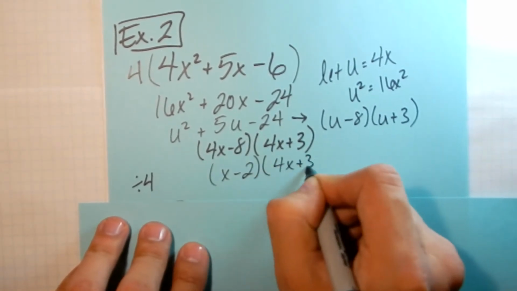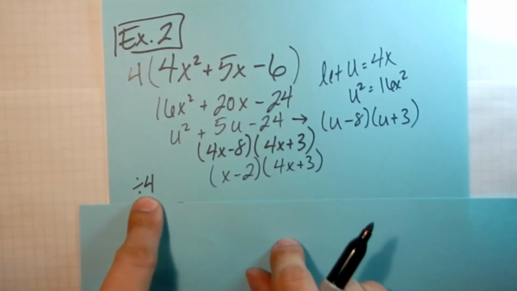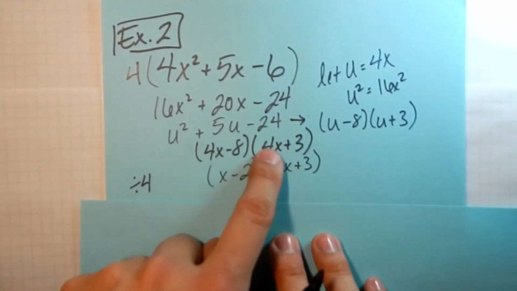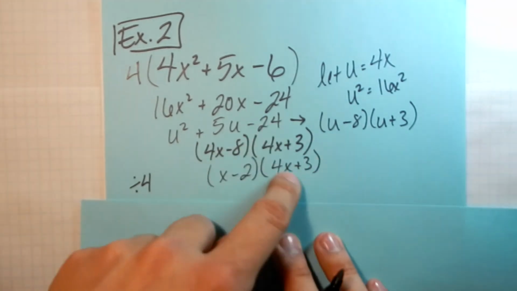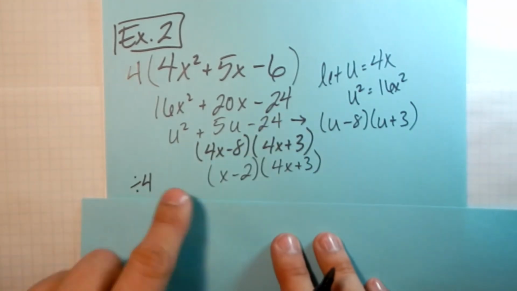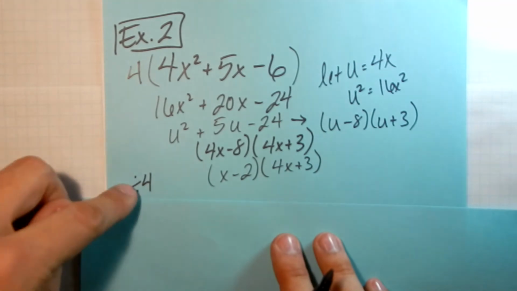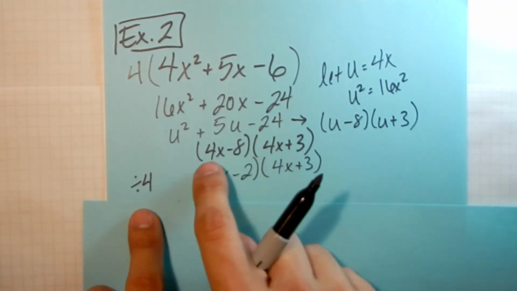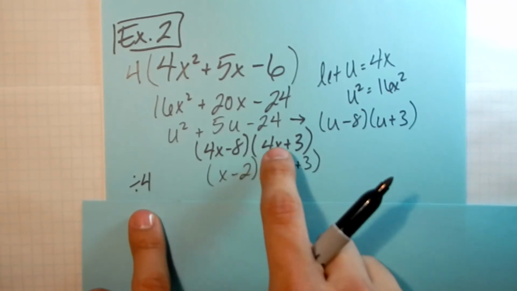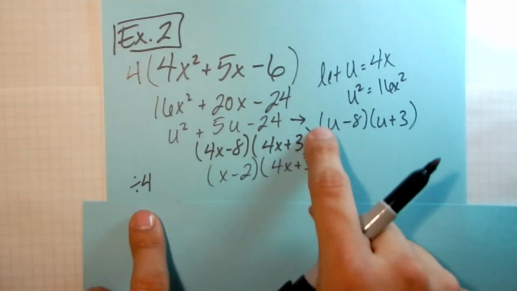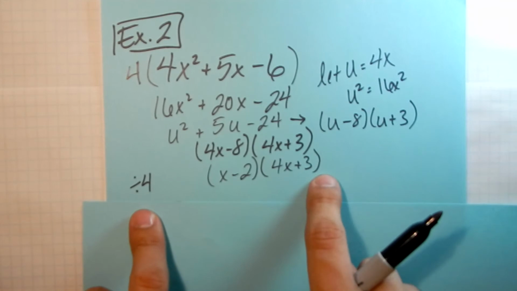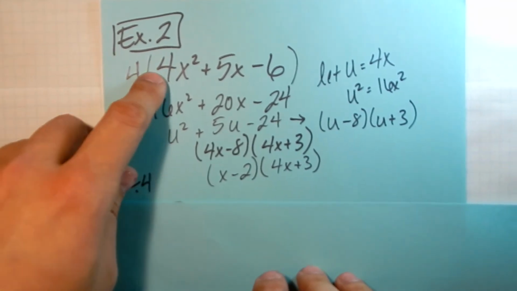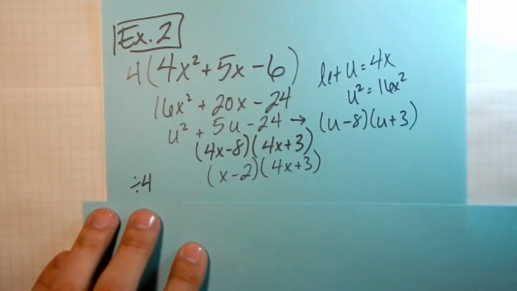Sometimes, like if you had to multiply by 6, you might be able to take a 2 out of one of the factors and a 3 out of the other, just so long as the numbers that you take out end up multiplying to get the number that you've done here. Now, we had to take the 4 out of that because I couldn't take a 2 out of this and a 2 out of that because the 3 is odd. So this is going to be our factored form of 4x squared plus 5x minus 6. Okay.